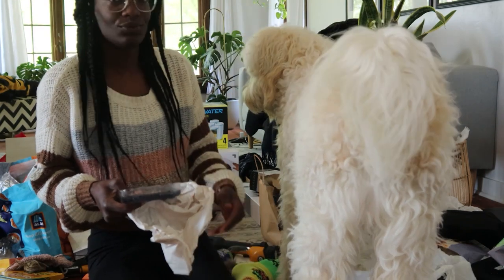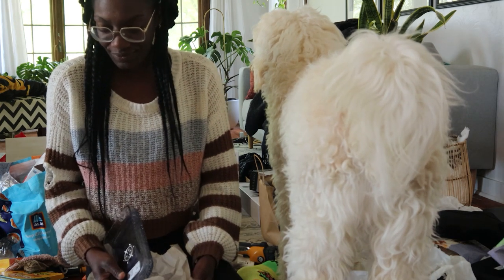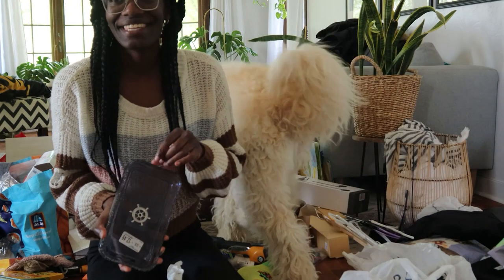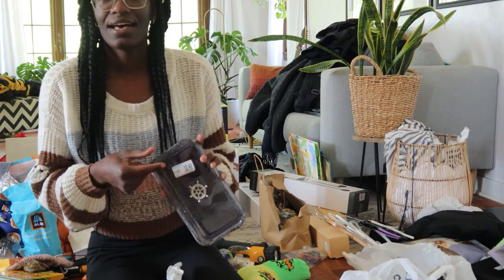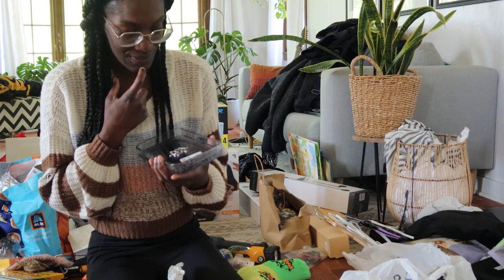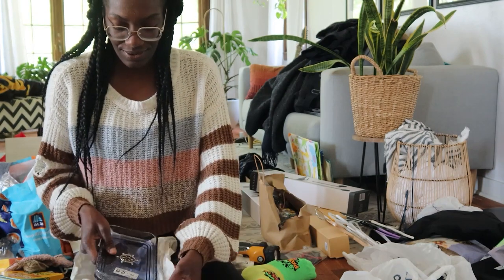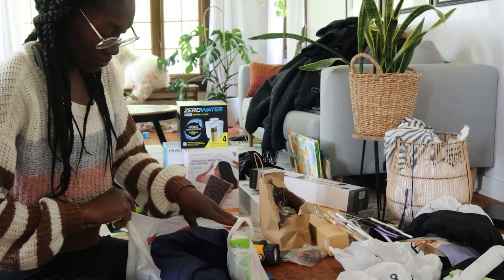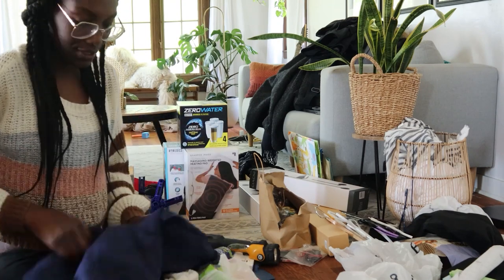These were all on clearance, by the way — I want to say they were all 70% off. I really like this though, but I can't think of what I'd use it for. Why did I pick it up? I think initially I wanted to roll rags to dry our hands since we don't use paper towels. But I'm going to let this one go — sadly, it is a nice dish. This bag — this no longer fits Poppy. I'm going to donate this as well. This is a 2T — I've held on to this for a while.